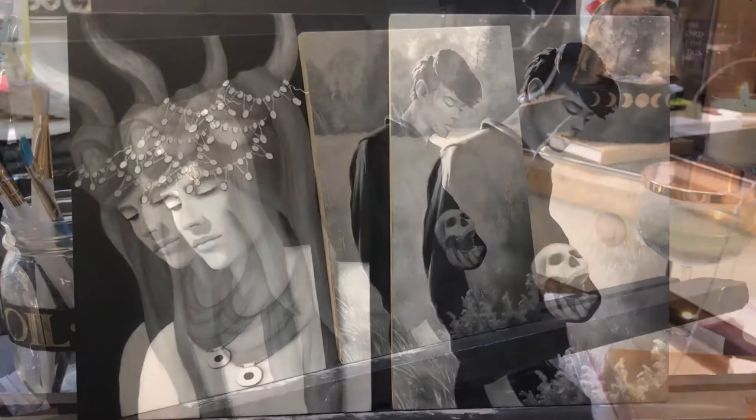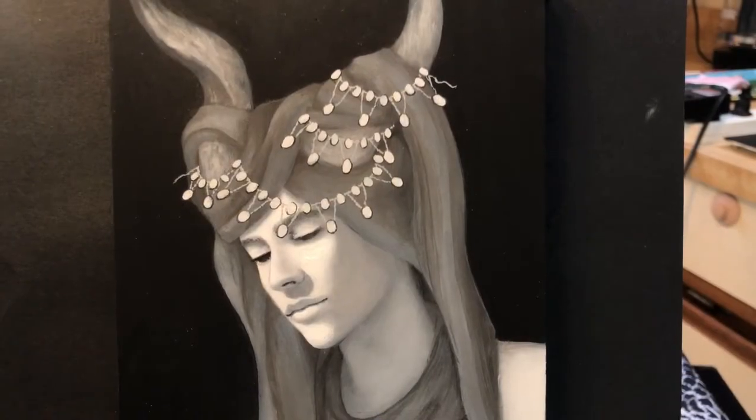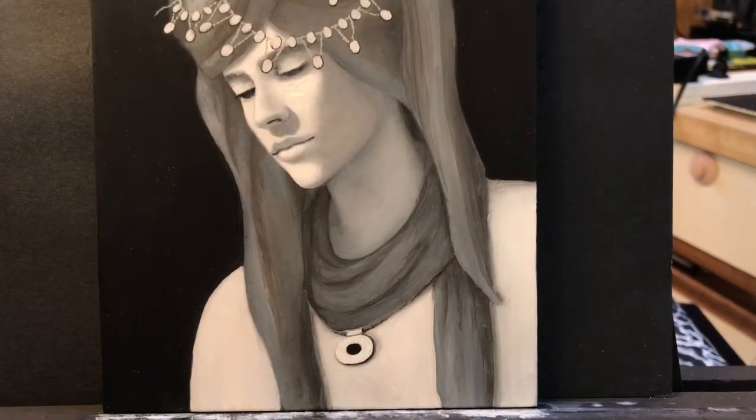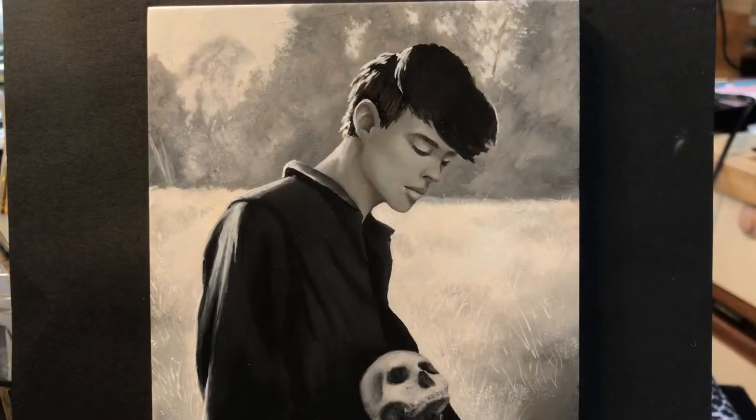Alright, so these are my two underpaintings for these pieces in progress. Some parts are not as I'd hoped they'd go, but overall I'm happy with the stage they're in. Sometimes you need to learn to just put down your brush and carry on.